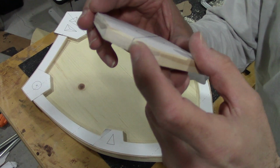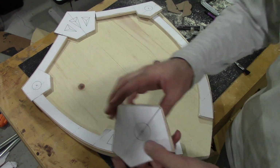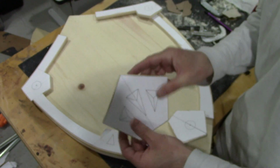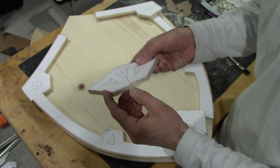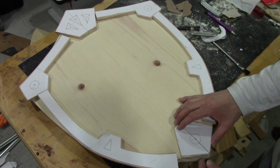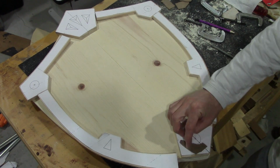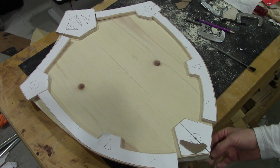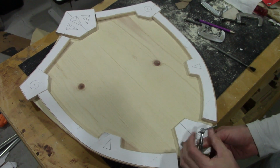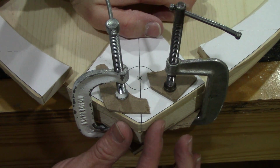I drew some lines, you can see, extended this center line all the way down the edge, and that will help me line it up with the center of the shield. So it's on both edges there. Same with the top piece. I'll put a little line there. And what I'm going to do is clamp these top and bottom pieces down so they don't move, but I'm not going to glue them yet. It's going to be a little tricky, and I got to put wood so I don't mar it. Make sure this edge is lined up.